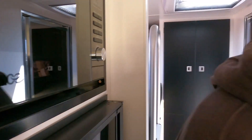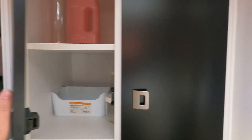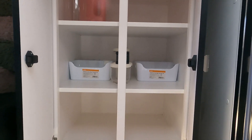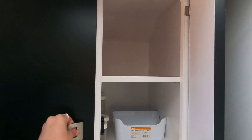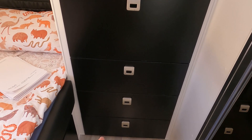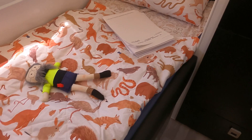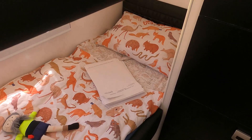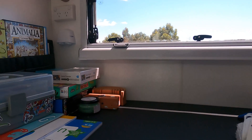We've got some more storage here as well. These two big doors I'm going to use as a pantry slash cleaning area. Then we'll have a dirty laundry drawer, and the kids have got a drawer each for their clothes and one for books and puzzles and stuff. Ted has opted for the lower bunk — it's easier for him to get in and out when he needs to go to the toilet at night because he hasn't quite figured out the ladder. The top bunk is then going to be a playroom slash storage area.